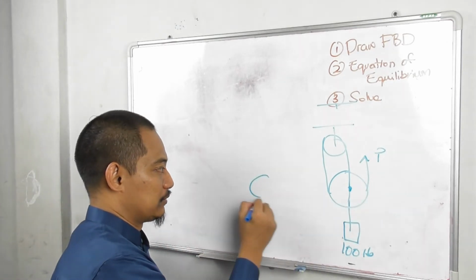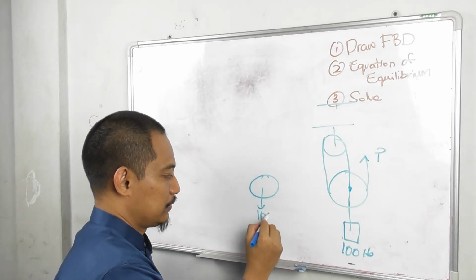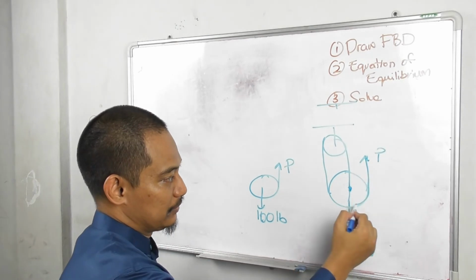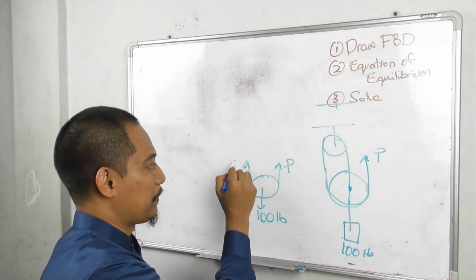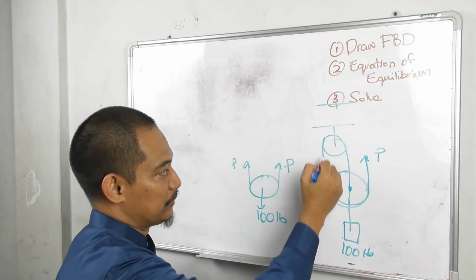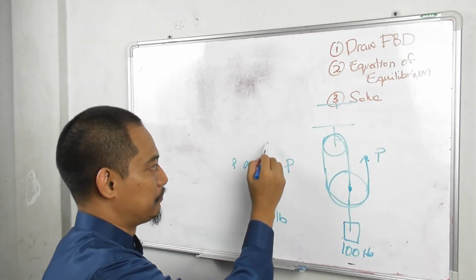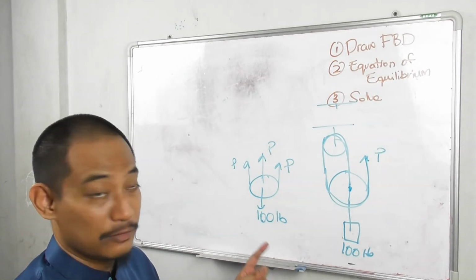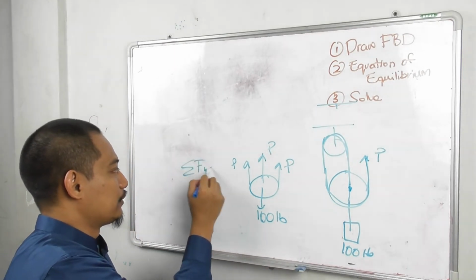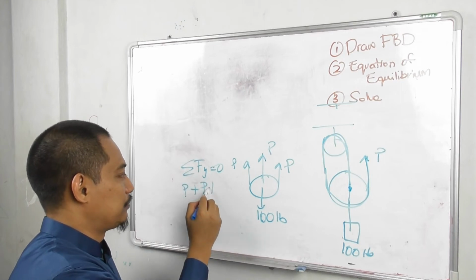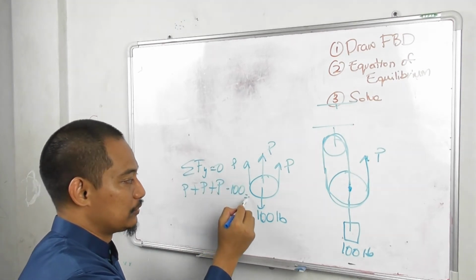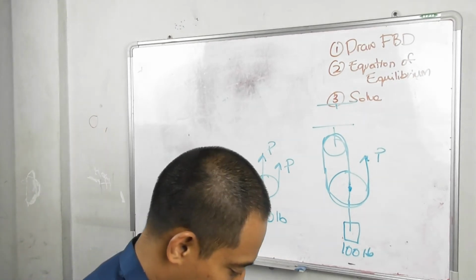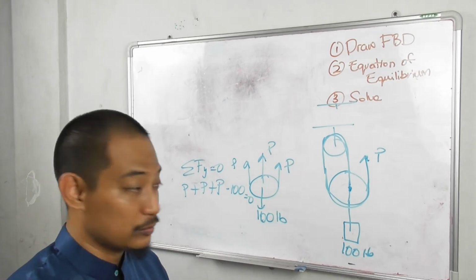If you draw this one, it is 100 pound, this is P, this is the same cable going here, so this is P as well, and then of course same cable, meaning this is P as well. So from here you can straight away solve this one, right? By summation of Fy equal to 0, P plus P minus 100 equal to 0, P is 33.3 basically, right? So that's question number 2, meaning the diagram number 2 for that one.